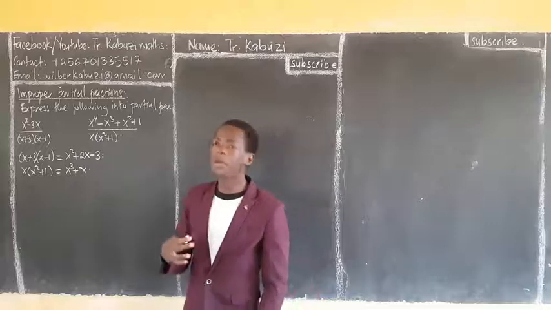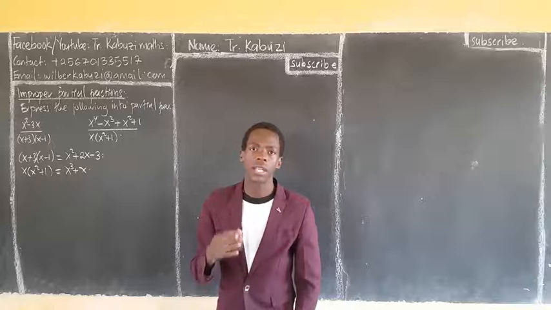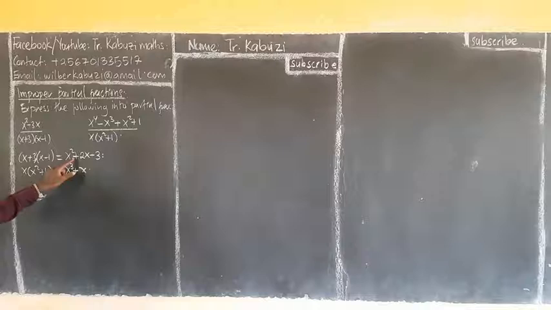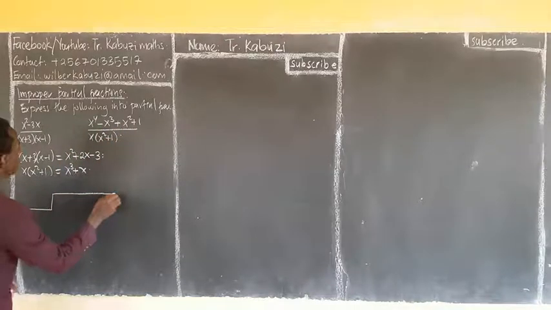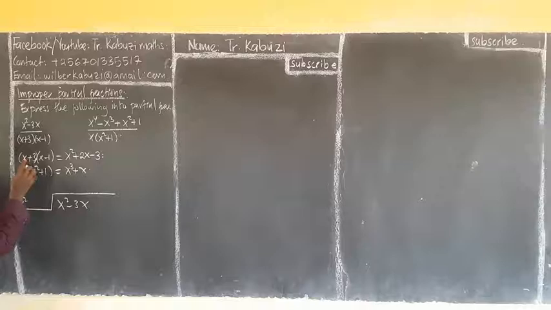So if you have an improper partial fraction, you first make it proper by using long division. So if I'm adding this, when I expand this, you get it. So I'm going to have to long divide this. So now you first long divide, I will handle this after this. So you long divide. Here you have, then here you have, when you multiply this and this, 3, then minus x, then that's what you get.